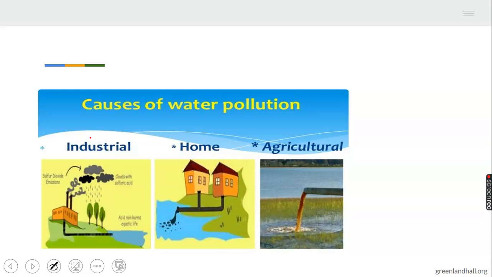Now, what are the causes of water pollution again? We have industrial causes, just like I explained, from this industry going to the clouds, and then the rain falling down becomes acidic rain. We have home causes. Some people's drainage goes from the house even to the river straight, to the source of water straight. And you can see what's happening here. It's coming out of their house, maybe from the toilets, from the kitchen, whatever. And the plumber that did the plumbing work just connected it directly to the source of water. And what is happening there? It's contaminating it.